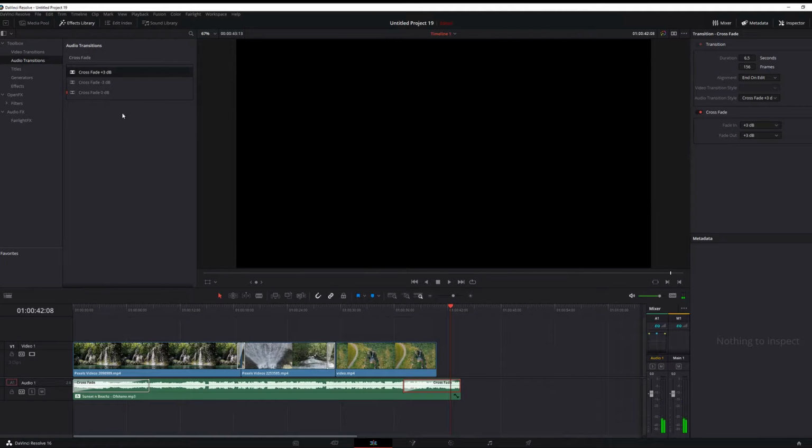That's all you have to do. That's really the only option for audio transitions, but if you want to add a fade effect, you can go ahead and do that. Yeah, that's really all you have to do for both video and audio transitions. It's pretty fucking easy. But yeah, that's really about it.